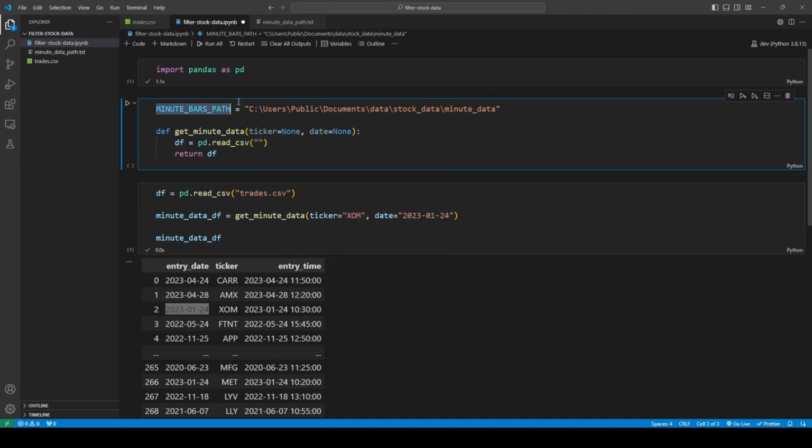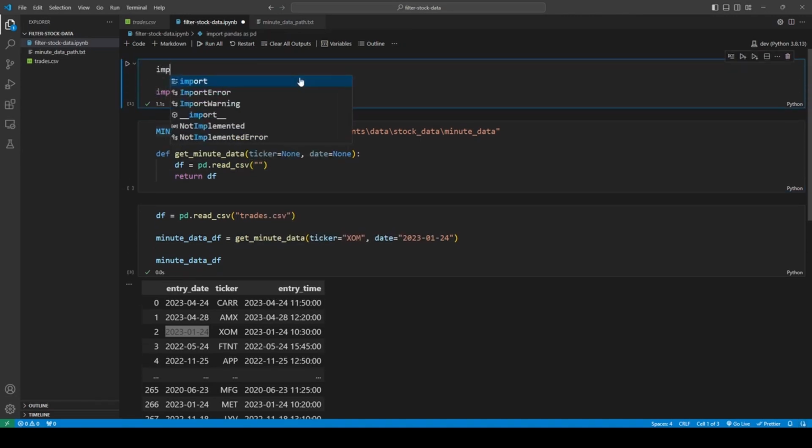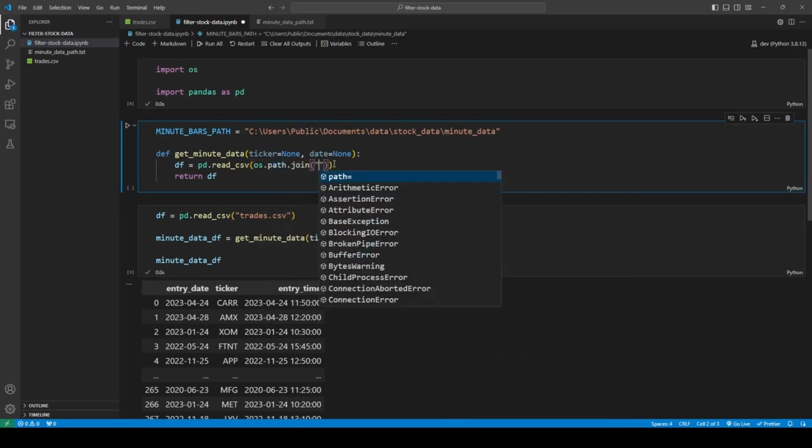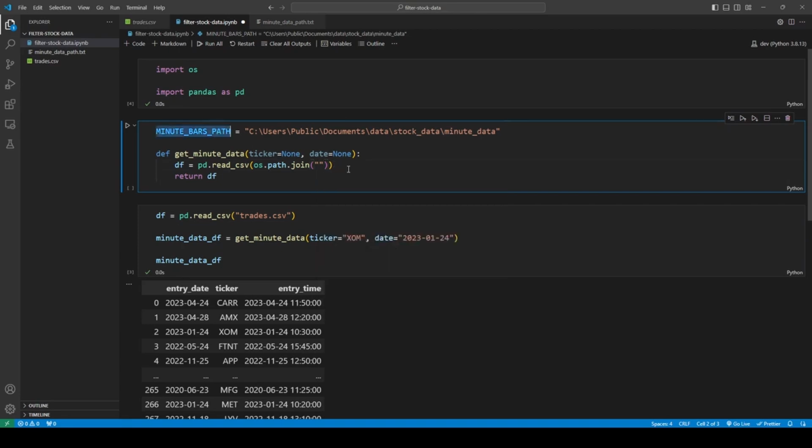And then let's import os, we're going to do os.path.join. And we're going to use minute bars path for the first part of the path. This basically just combines file paths in the correct way needed for your operating system, whether forward slash or whatever. And then minute bars path, and what was the other part? Crap.